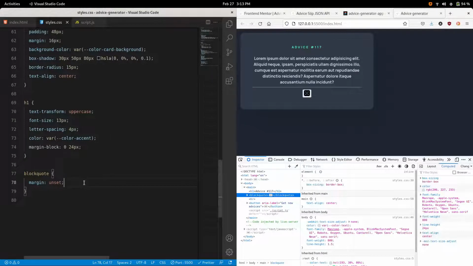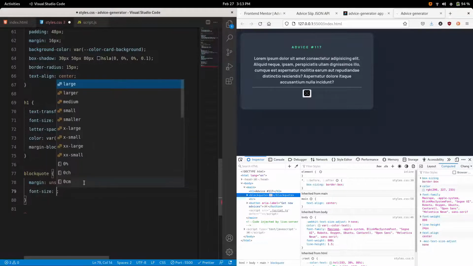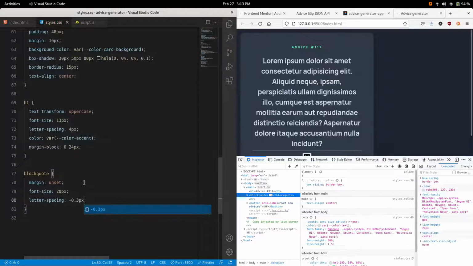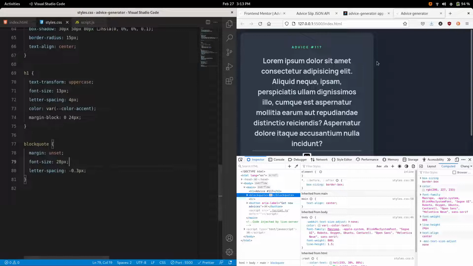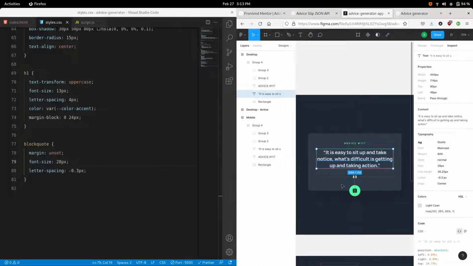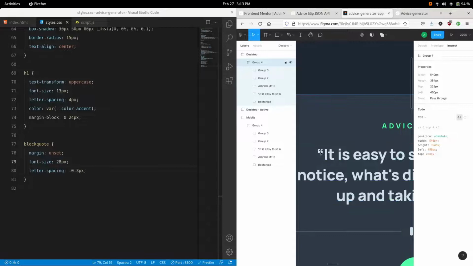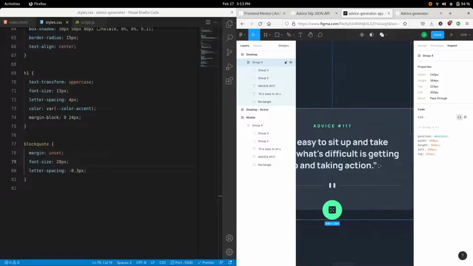It's quite large. So let's say font size is 28 pixels. And it also has a letter spacing of negative 0.3 pixels. Really slightly. Cool. And something that you can also see here is that the quote has this quotation mark at the beginning and at the end.